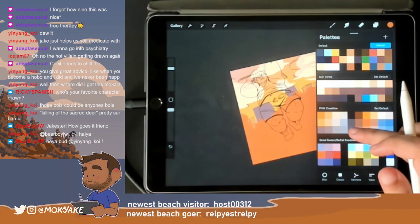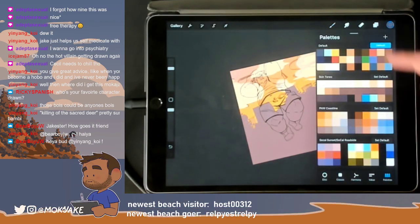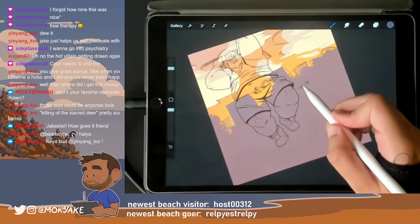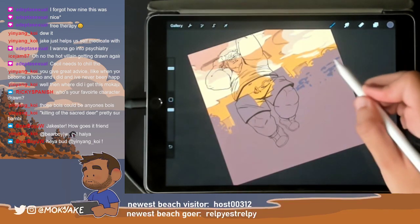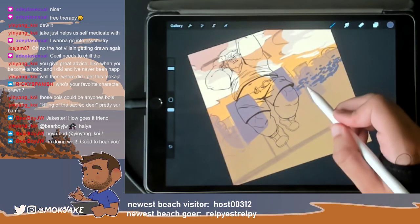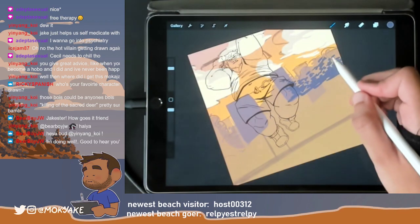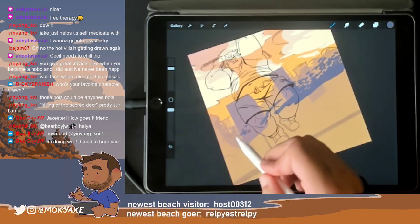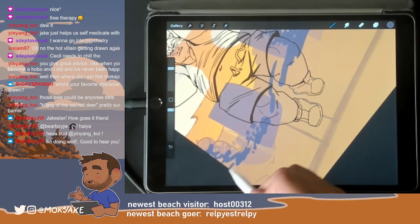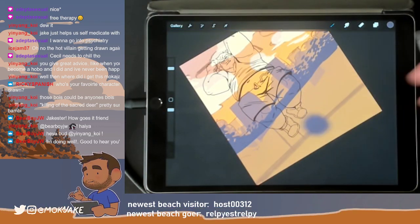This isn't the right color. Let's try this color. That's a little better. Turn this down just so I can kind of see where everything else is, now that I know that this color is generally what I want. This is the sort of thing that makes me want an actual brush for an iPad, because when you do this sort of thing with an actual brush, it looks a lot more convincing and it's a lot easier to do, I guess.